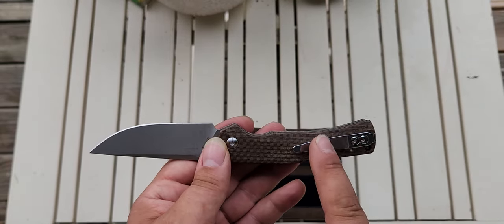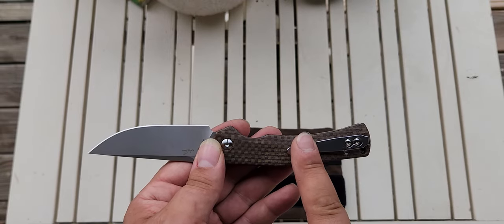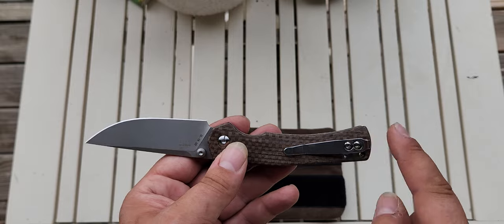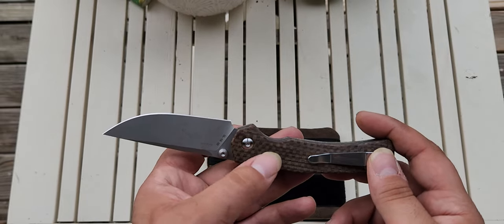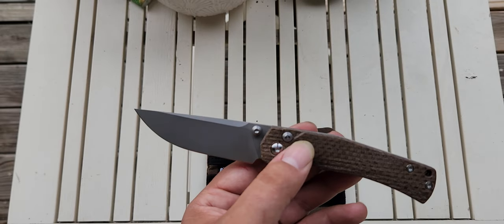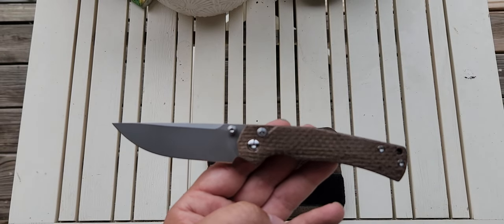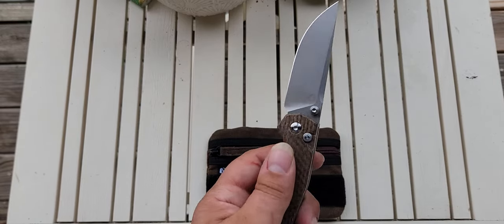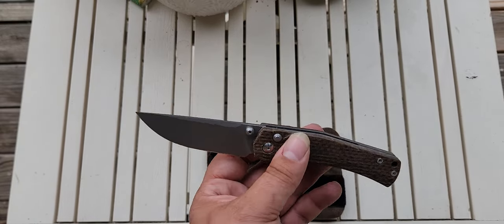If you were to anodize a titanium one to a goldish color along with the hardware, this thing would look so cool, which I might actually do. I've actually been doing some heat anodizing, and it has been turning out pretty decent. It's kind of fun, actually.